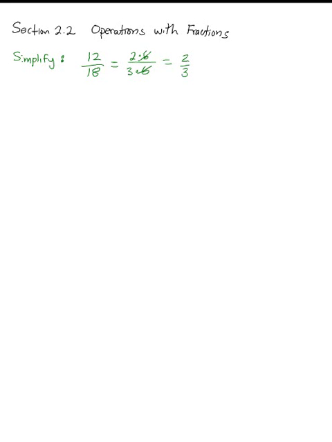Now, in reality, I don't really expect you to show that much work on a problem like this. If I gave you 15 over 21, I would expect that most of you can probably recognize that 15 and 21, I can reduce them both by 3. 15 divided by 3 is 5. 21 divided by 3 is 7. And so I would expect you to just do that in one step. If it helps you to write it out 2 times 6 and 3 times 6, that's called factoring. If it helps you to write it out factored, that's great. Go ahead and do it. It'll work just fine.